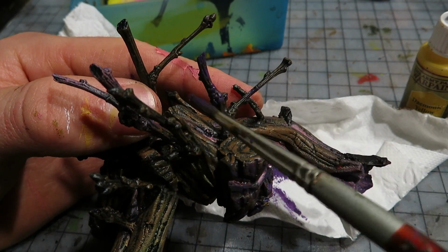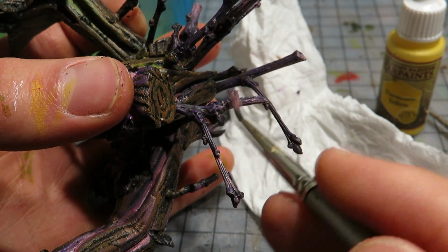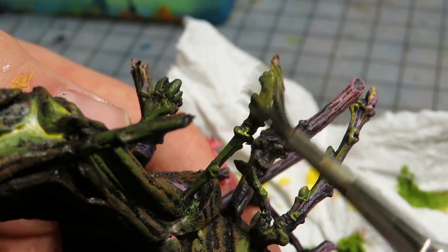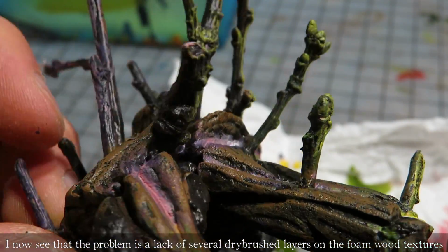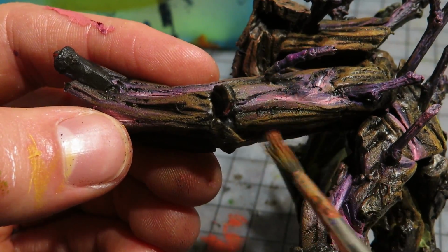I dry brushed the twigs with purple, and then painted the top with pink. The idea is to dry brush a pink-purple gradient. I then painted the right side twigs with green, and then with yellow in the same way. Some twigs look good as half green and half purple. I plan to save this with some washes, but first some dry brushing with orange on the wood.